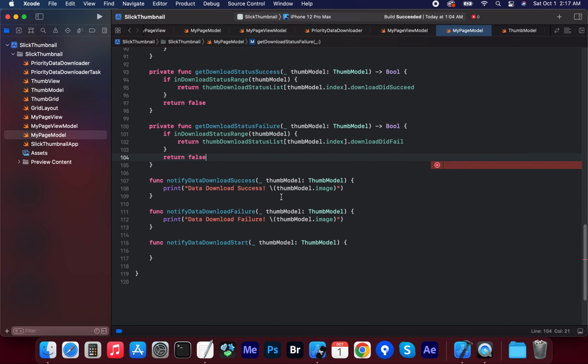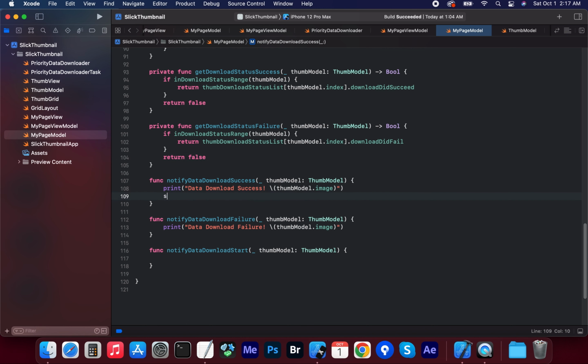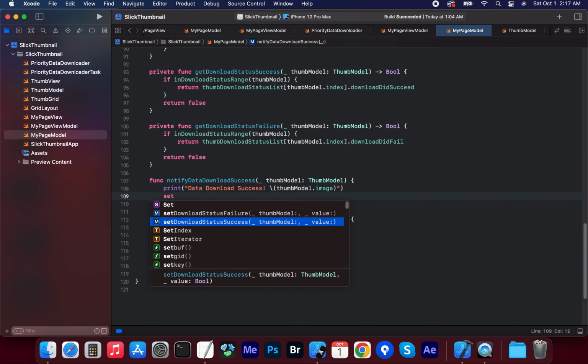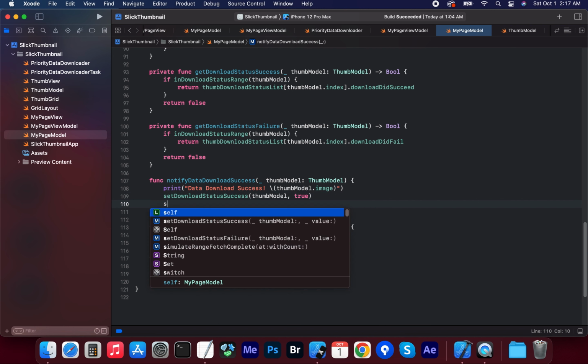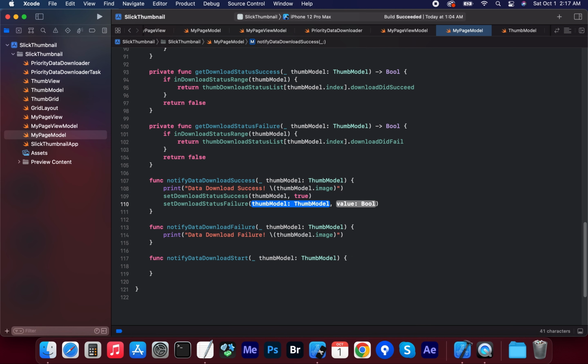So now these should be easy to fill in. For notify data download success, we just want to set download status success for this thumb model to true, and we want to set download status failure for this thumb model to false.